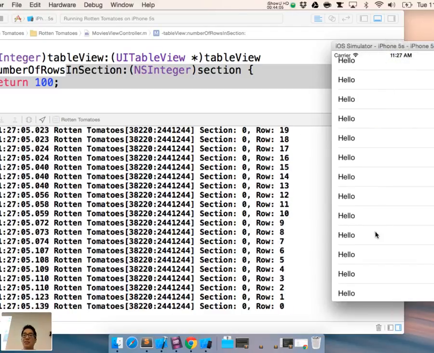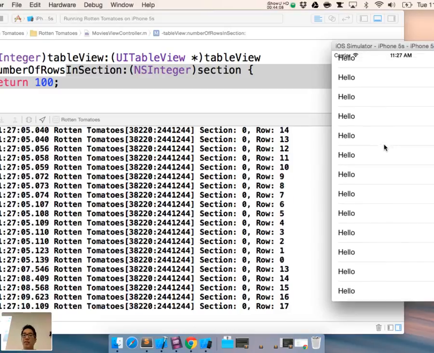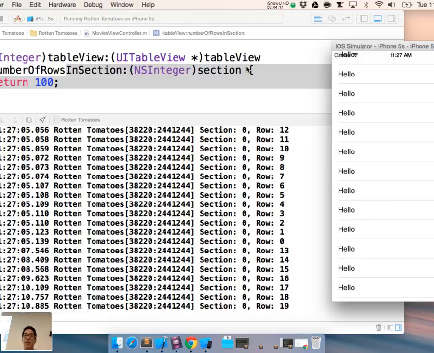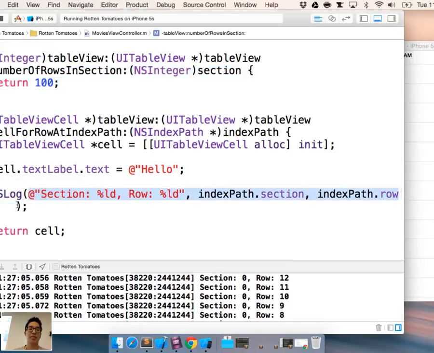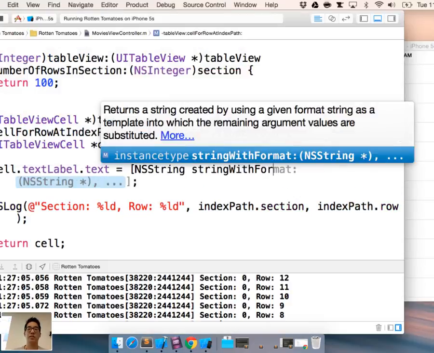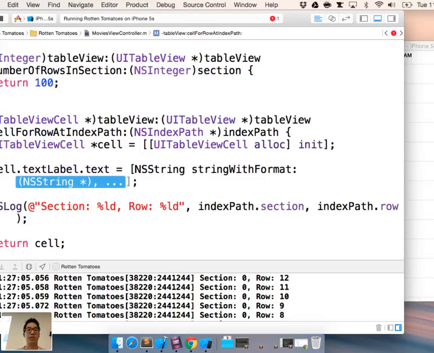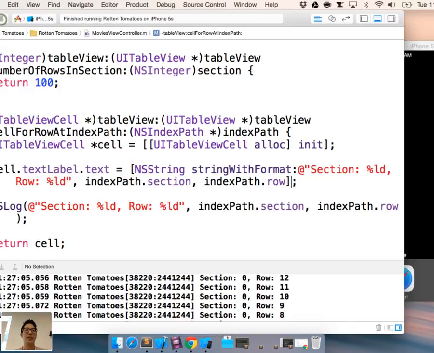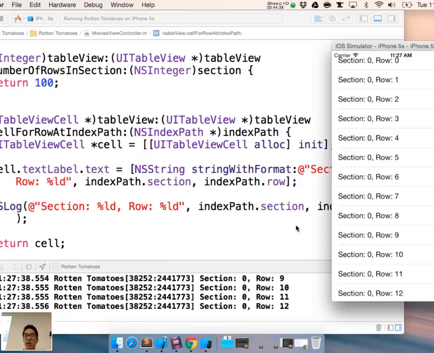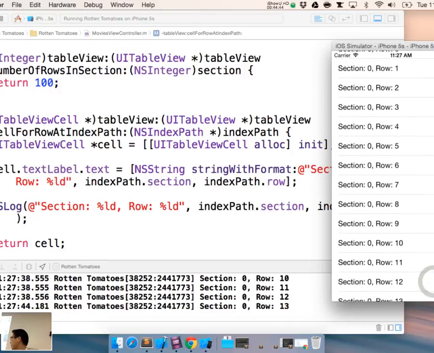So as I'm scrolling up, let's say that right now only these are visible. If I scroll back up, let me make a change so we can see which row is which. So here I'm going to take this thing right here and say display it right here. So I'm going to do string with format, which is String.format if you're more familiar with Java. This. So let's put the things in here and take a look. So as we can see, the 12th row is here. And if I scroll down, it triggers the 13th row to be called and re-rendered, right?